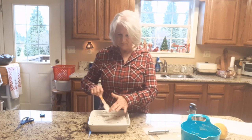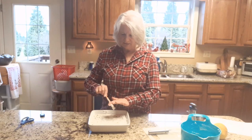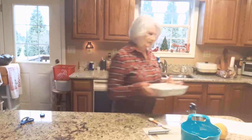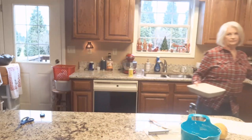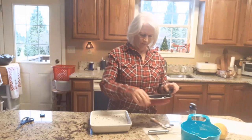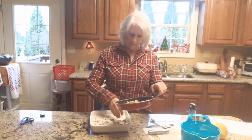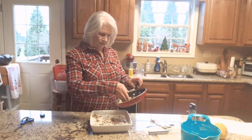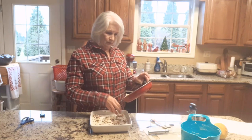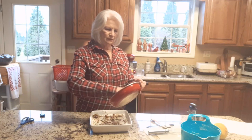Hands are clean. Get all that off the little spatula. My oven is preheated to 350, so I'm going to put this in there and I'll check it at 30 minutes. Oops. Before I put it in there, I'm getting so excited, I got to put the almonds on top. It's a half a cup of slivered almonds. And like I said, I just put some butter in the skillet and put it on medium heat just to toast them up to bring out the flavor.